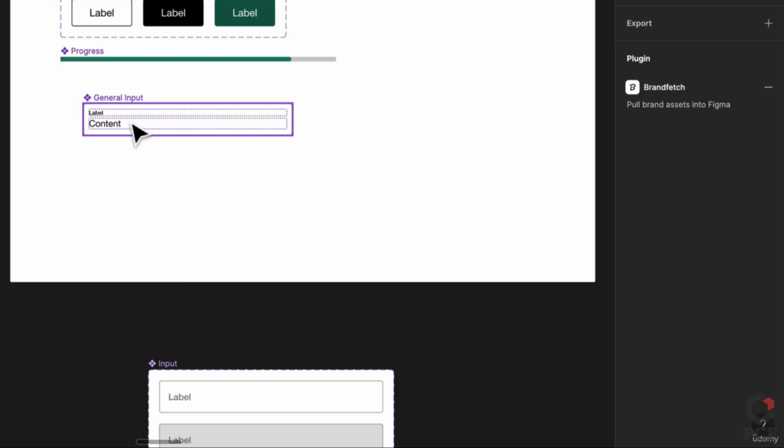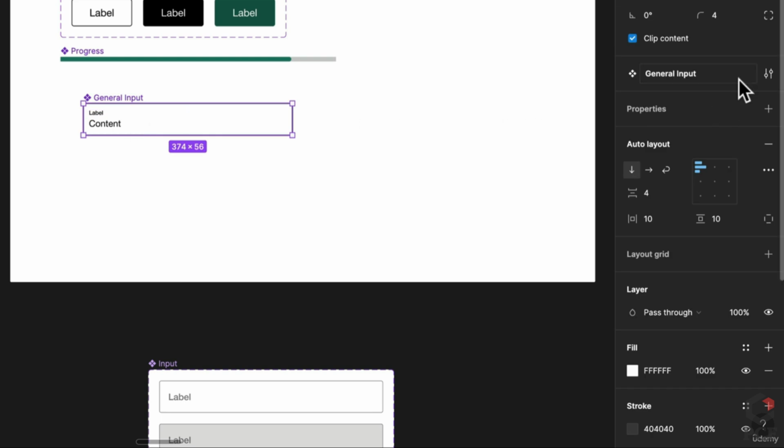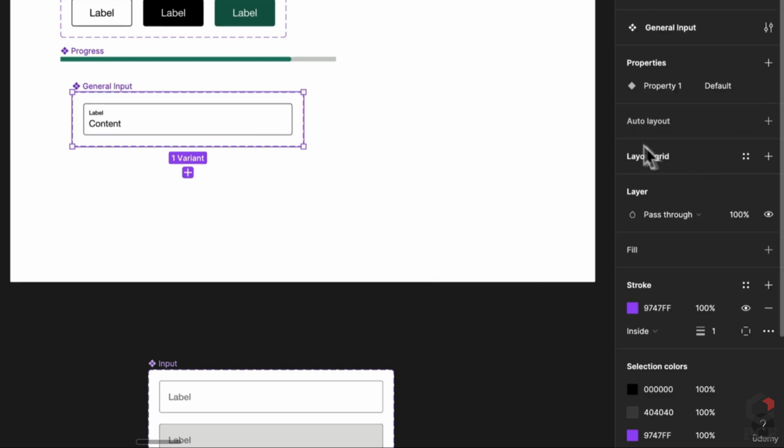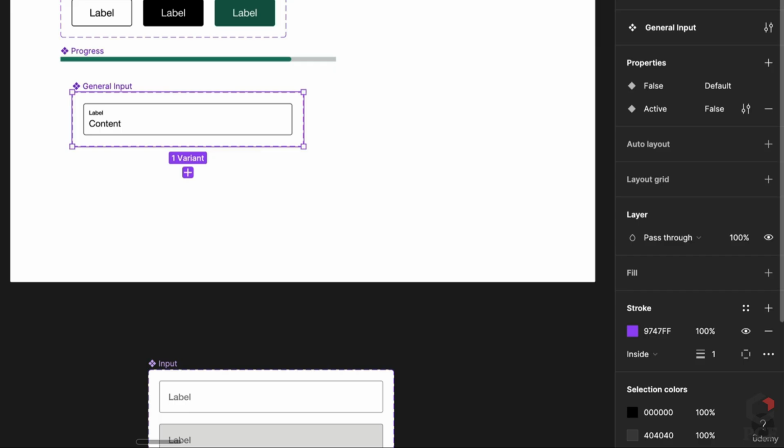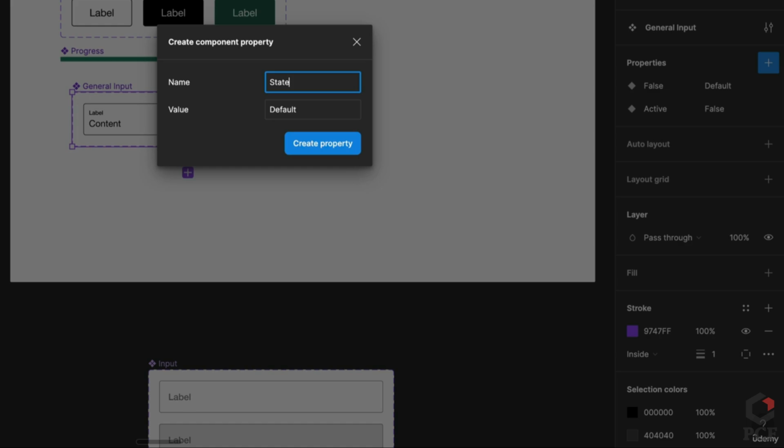The next thing I want to do is to make sure that we have some properties. So we can do content, false, and then we have active, false, and we can have state.